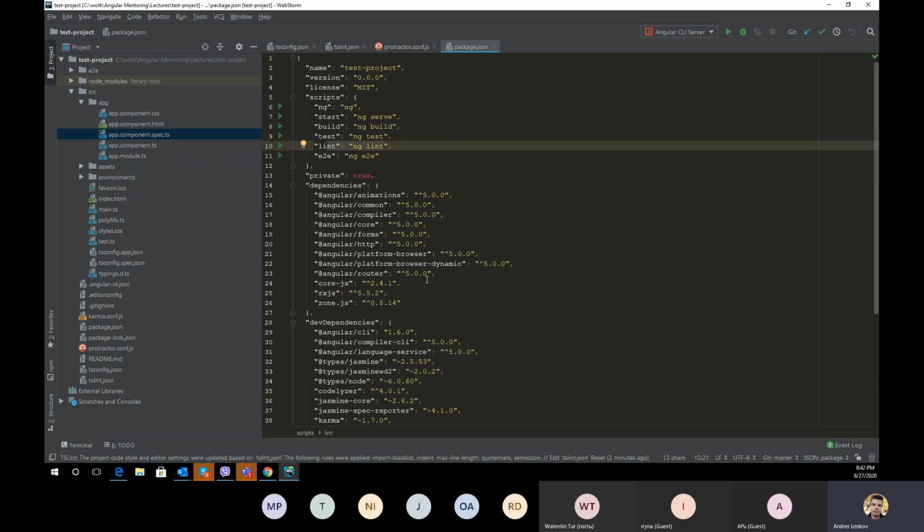Also, we can lint with npm run lint, and I would recommend you to run this command every time before you put your projects to a Git repository. I mean, every time you want to push changes, before it you have to run lint for errors.